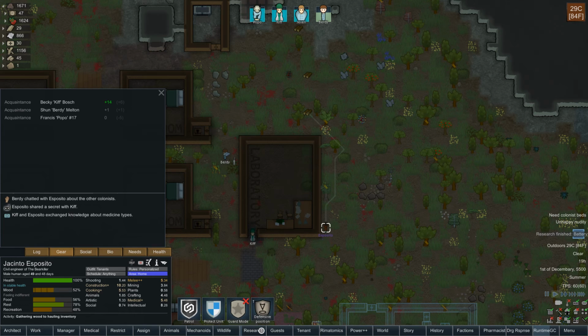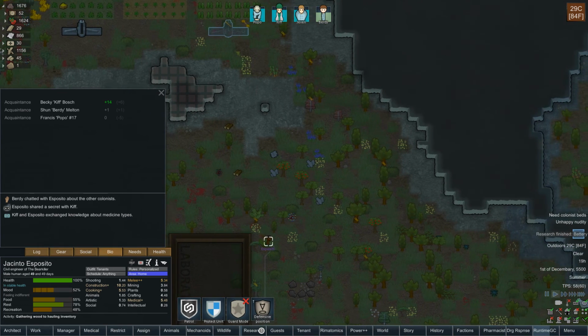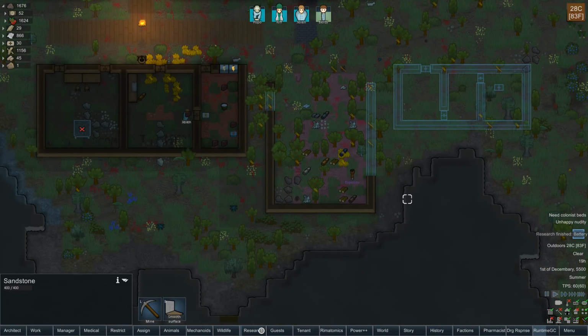Can we try to recruit this person? Not quite. We can see all their kind of normal stuff. What's this stock up mod? Stock up settings. Interesting. So maybe you're able to tell them to always have a certain amount of something on their inventory, which is kind of cool.